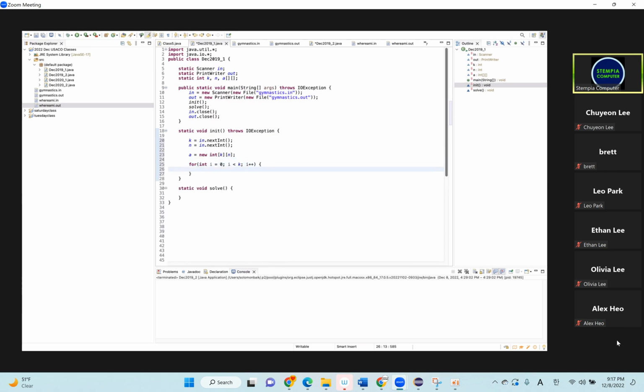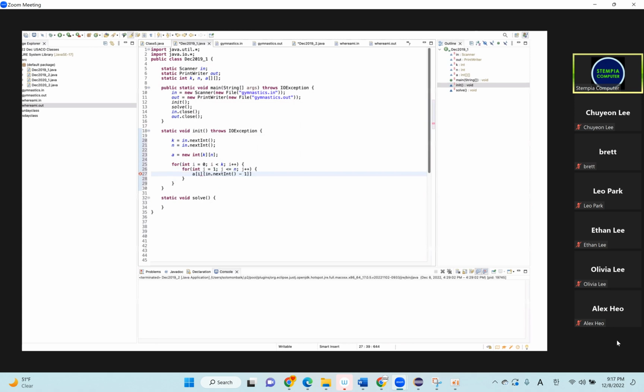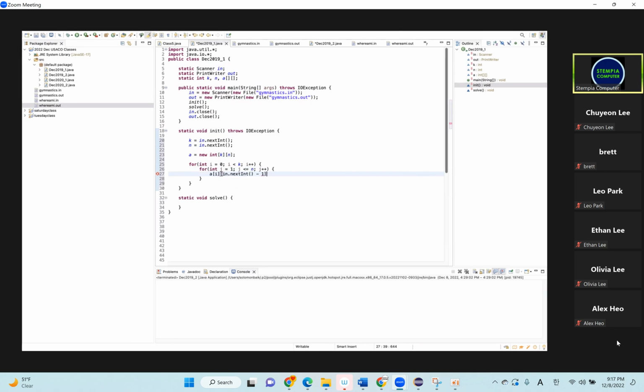And now the second for loop has to go from 1 to n, right? And I'll explain why in a second. So for int j equals 1, j is less than or equal to n, j plus plus. And then on the inside, this line is going to look like a[i][in.nextInt() - 1] equals j, right?